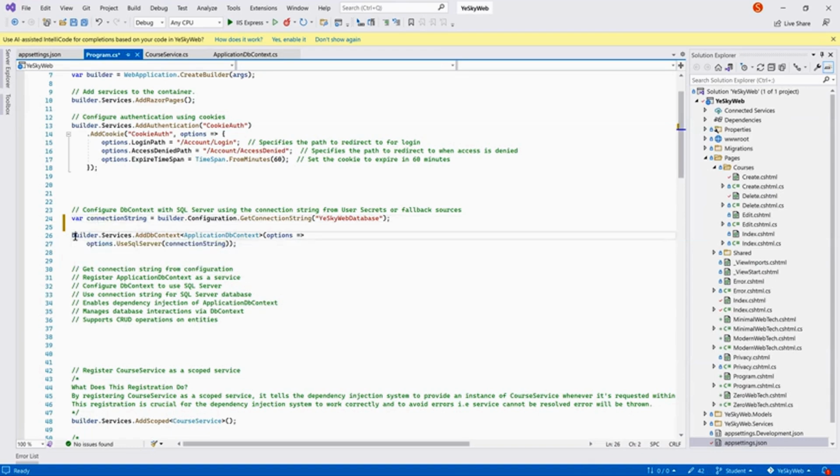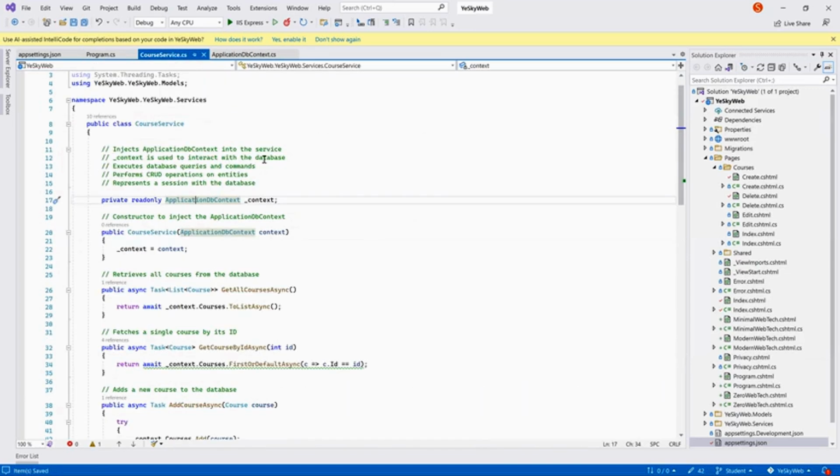But before that, this builder object also has the services and AddDbContext. AddDbContext will take this ApplicationDbContext type of class, and we are also clearly instructing that we are using SQL Server with this connection string. So this note is also left here. You can refer to it later.